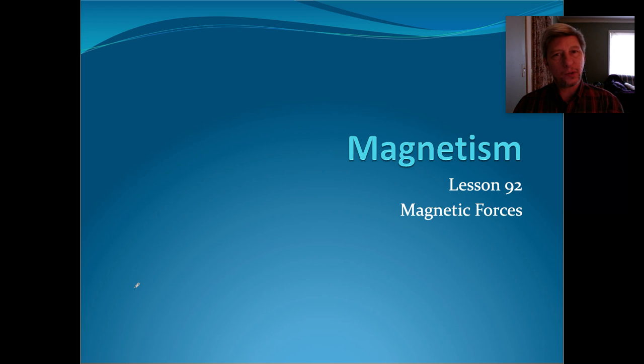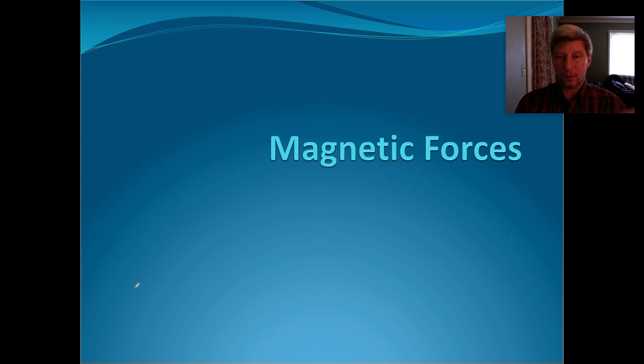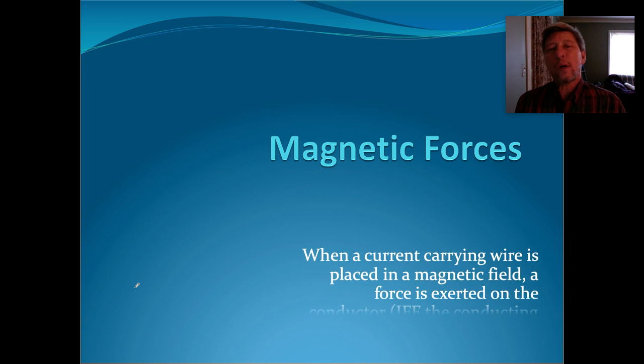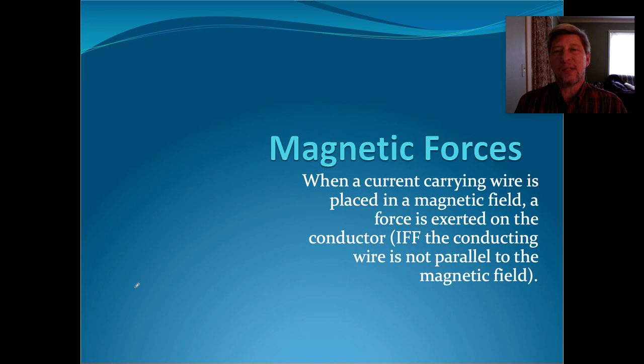This is very similar to what we see in electric forces, where a positive and a negative charge will attract, but two positives will repel and two negatives will repel. In this case, two norths will repel, two souths will repel, but a north and a south pole magnet will actually come together. They'll attract one another. So, what can we determine about these kinds of things, especially when we combine this with the idea of a conductor carrying electrons from one place to another? This is where we are with magnetic forces. This is what we're going to talk about today.